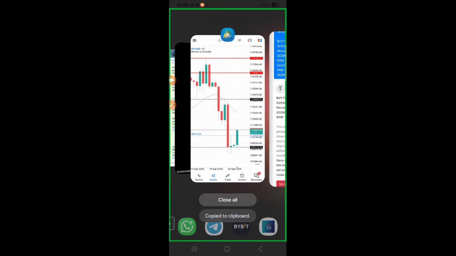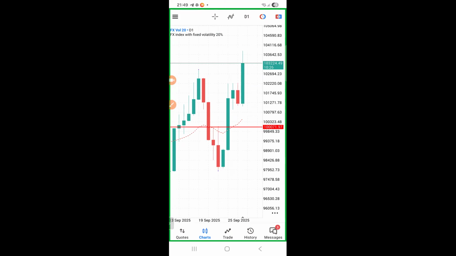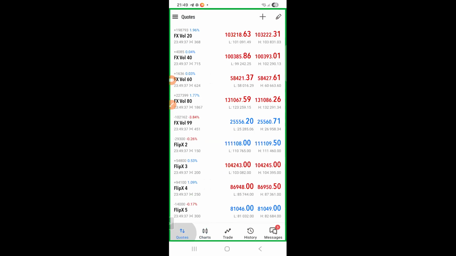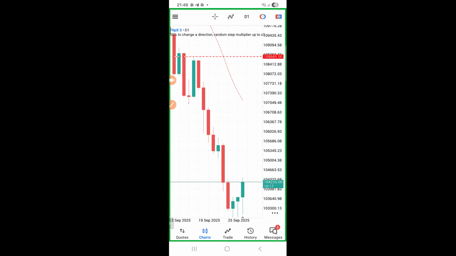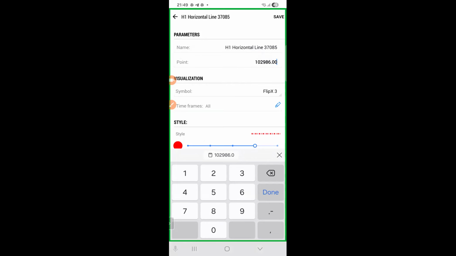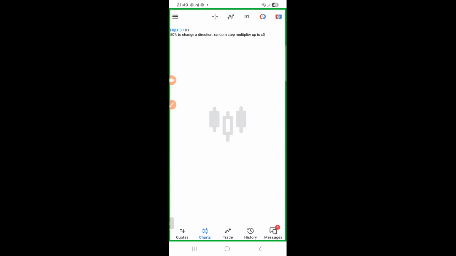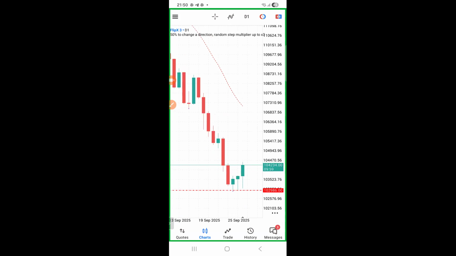Then you go to your MT5 again and say, okay, you go to World Trade synthetic, and locate your instrument. Okay, Flip 3. And then if that is the case, let's go. This is Flip 3. So this is Flip 3. I'm just doing a practical for you and for you to understand how fantastic this is. Hello, ladies and gentlemen, what will you say to this thing?